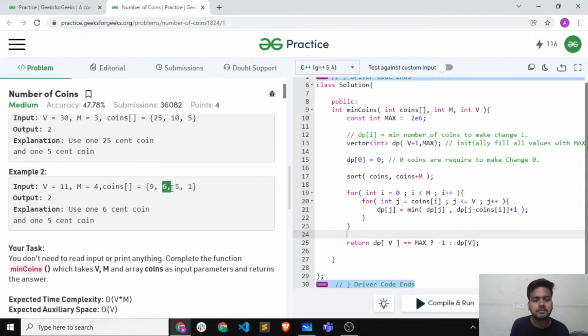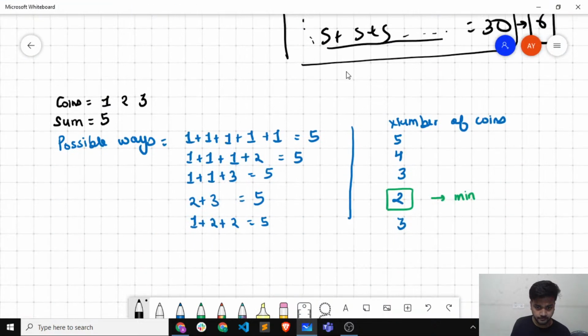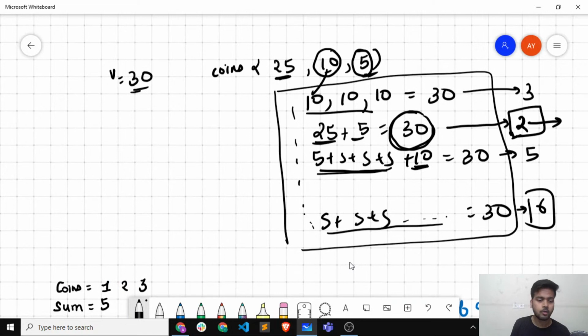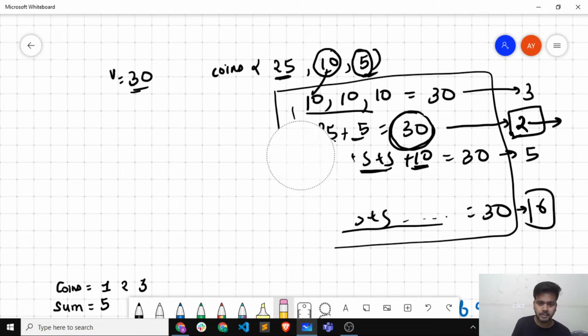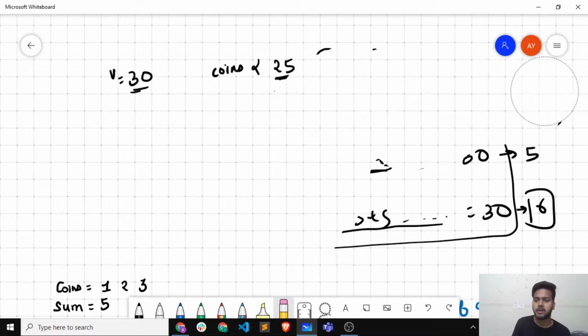So 6 plus 5 is equal to 11. By just picking 2 coins, you can get the sum equal to 11. So the answer for this example 2 is also 2. I hope that the question is clear to you, and if not, then please do ask. Otherwise, we are going to discuss the solution.